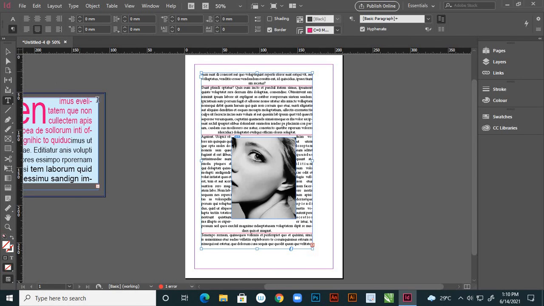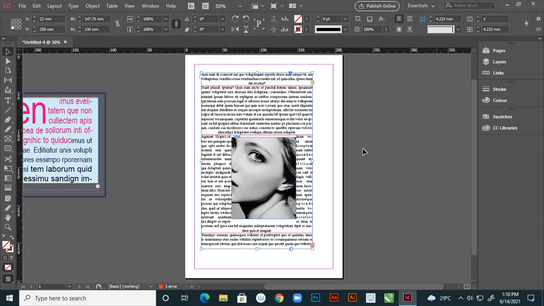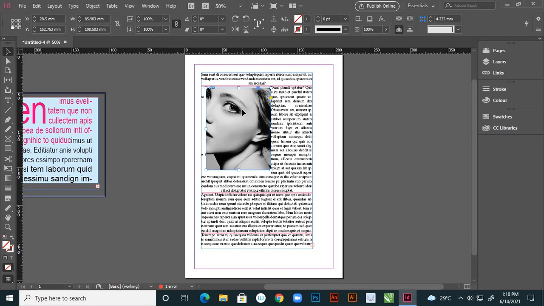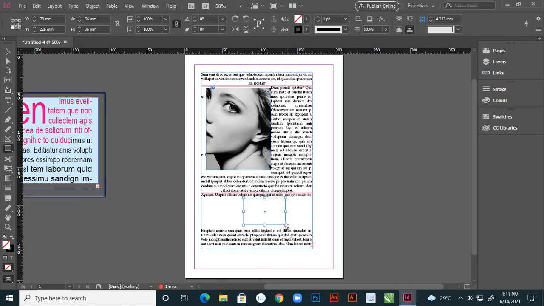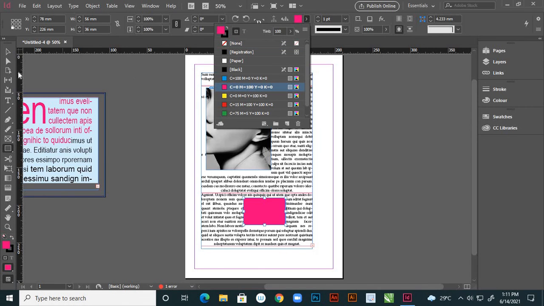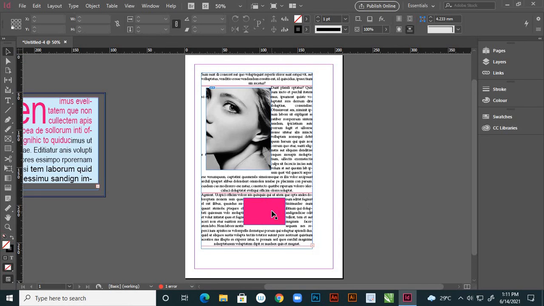Right? So now along with photograph, sometimes I want to use some logos around that. Suppose this is my area. Right? So here I want to fill color, any color, and I'm choosing this.